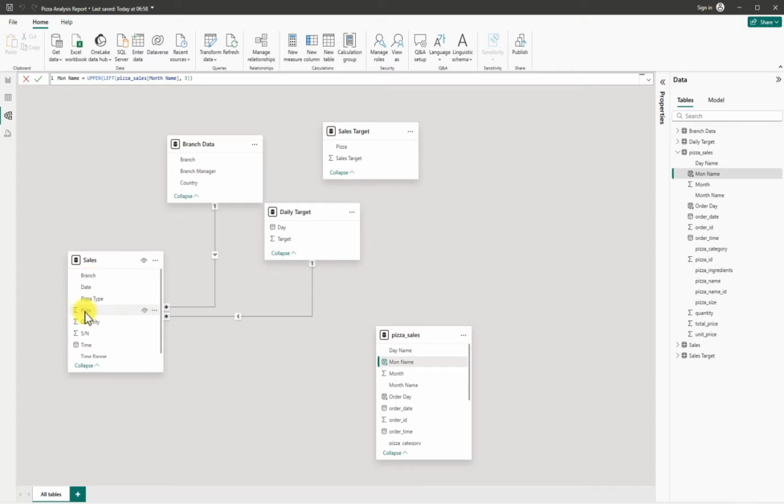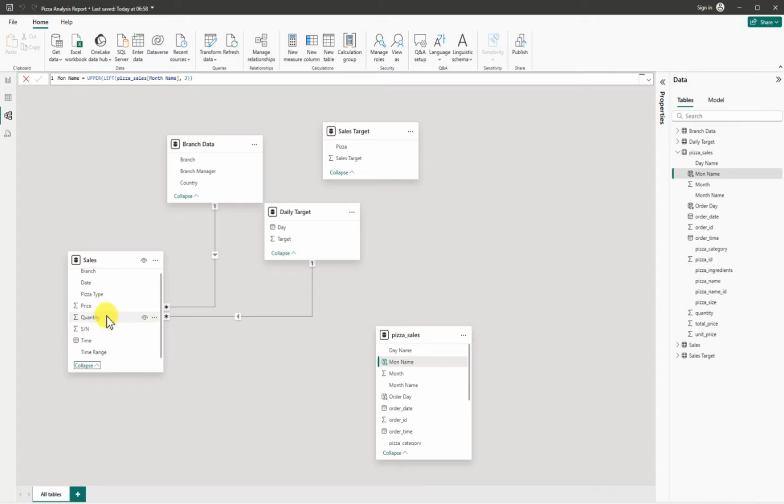Then let me check the old data and let's see what we have there, our sales. I was thinking we have sales amount, we have branch, we have dates, we have order ID, we have serial number, we have date, we have pizza type, we have price. Let's collapse all and let's expand.